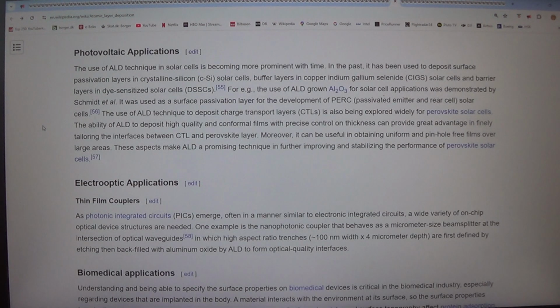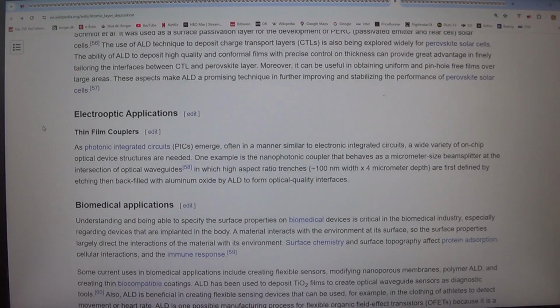Photovoltaic applications. The use of ALD technique in solar cells is becoming more prominent with time. In the past, it has been used to deposit surface passivation layers in crystalline silicon (Si) solar cells, buffer layers in copper indium gallium selenide (CIGS) solar cells and barrier layers in dye-sensitized solar cells (DSSCs).